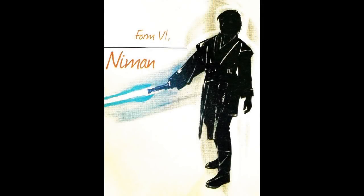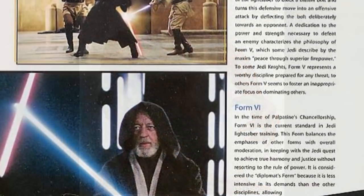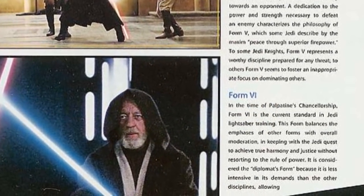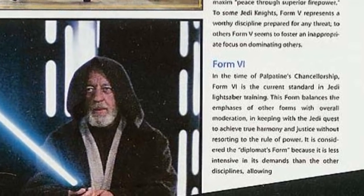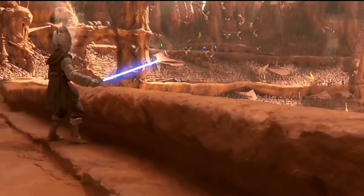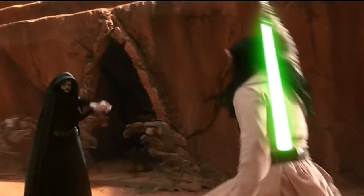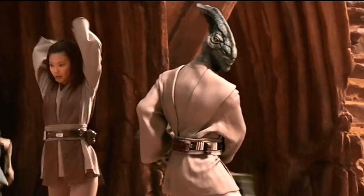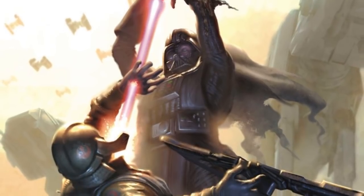The Moderation Form, the Way of the Rancor. In the time of Palpatine's chancellorship, Form 6 is the current standard in Jedi lightsaber training. This form balances the emphases of other forms with overall moderation, in keeping with the Jedi quest to achieve true harmony and justice without resorting to the rule of power.